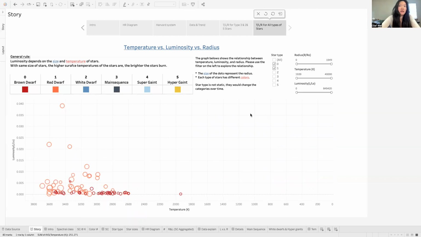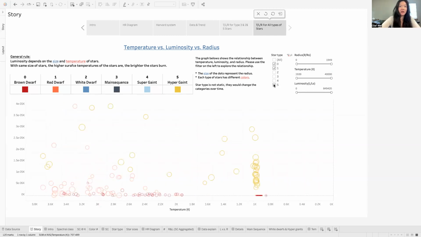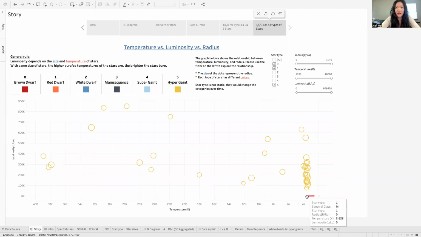You can see, and then you use the filter here. Let's say you want to observe the same size of stars, so you want to move it very low. God, this is too small. These dwarfs are too small. Never mind. Okay, let's see the difference between the brown dwarfs and red dwarfs compared to hypergiants. You will see how tiny they are. And then they're extremely cold, right? Because you look at this here.